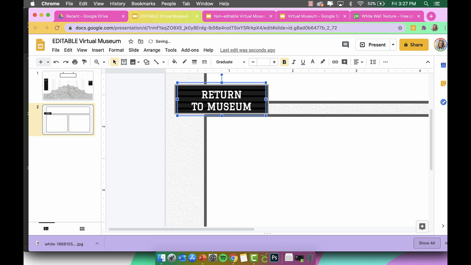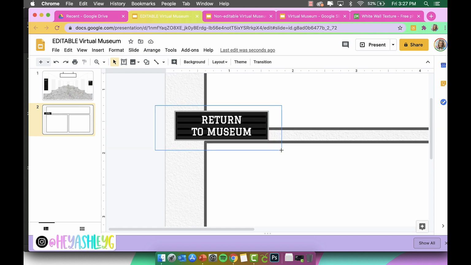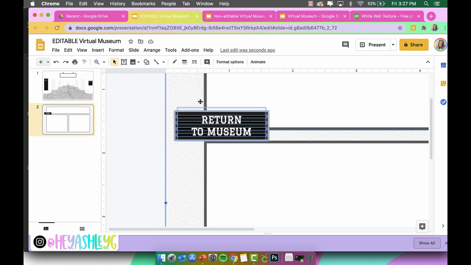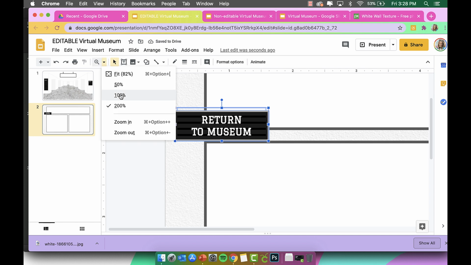Again, hold down Shift and use your arrow keys to get it to move slightly. If you don't hold down Shift, it changes in big increments. So if you hold down Shift, you can adjust it in smaller steps. All right, so now I'm going to group these. Let me deselect everything else. I'm going to go to arrange and then group, and now let me zoom back out.